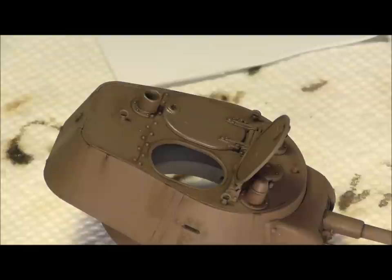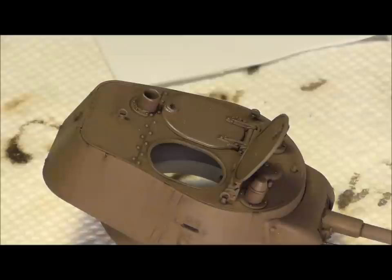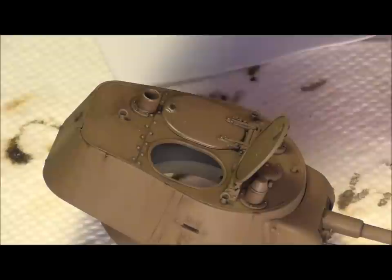Now for some chipping. What I'm going to do is take the oil paint and just kind of stipple it on, but not much of it. Kind of like how you do a highlight, but stippling. Now people say, oh, use the sponge chipping or all the hairspray stuff, but yeah, you could use the sponge for this, but I tried it and it went really wrong on the E50, so that's why I repainted over most of it. That's why I use a paintbrush, and I did it on the E50 with a paintbrush and it looked fine, so that's all I'll do here, but this is my way. If you have your own way, that's perfectly fine.